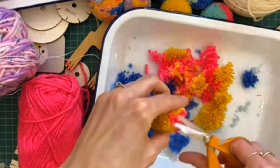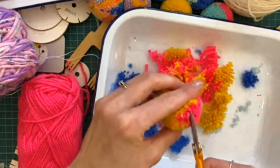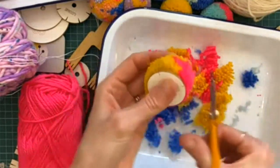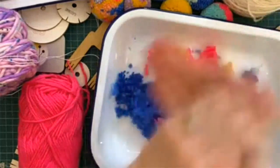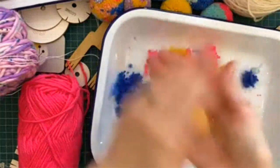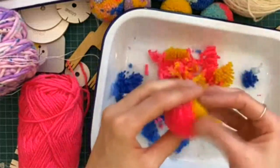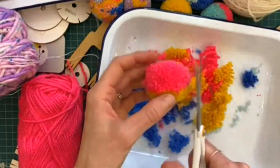I think having sharp scissors cannot be underrated when you do crafts like this, and they make such a difference. Okay, so give it a little roll around in my hands again. And then I use my scissors to trim.